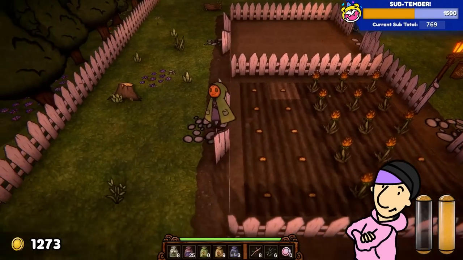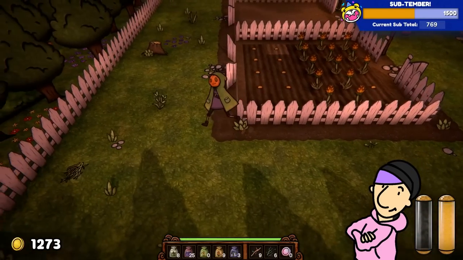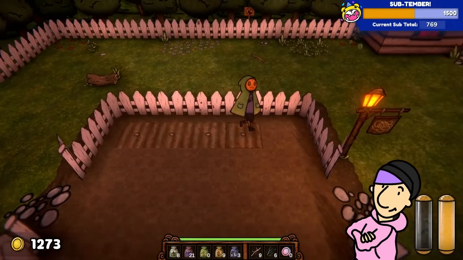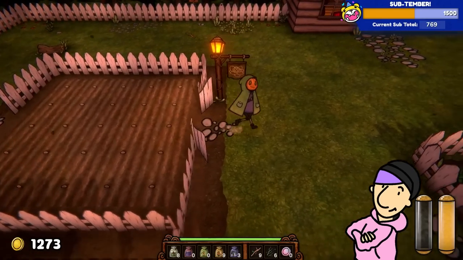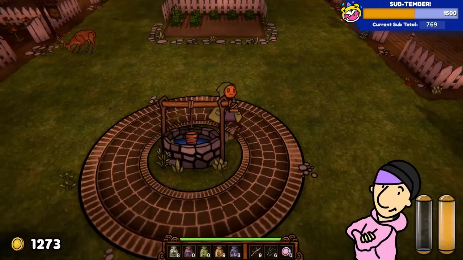Okay, so pretty soon we're gonna be at the ability to get that boat going. I think. Just plant my fields. Okay. Yep. Deer's right there. Get more water.